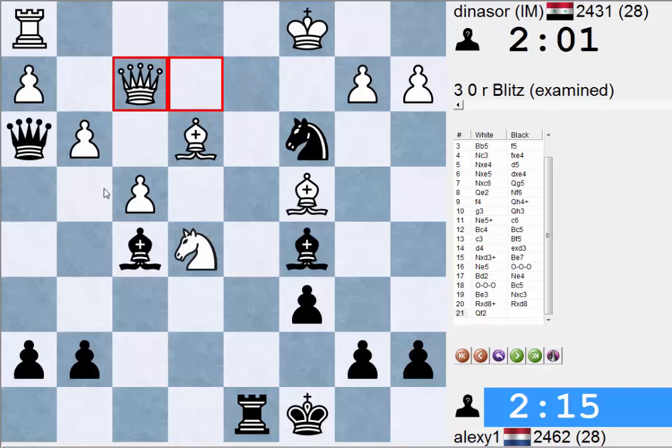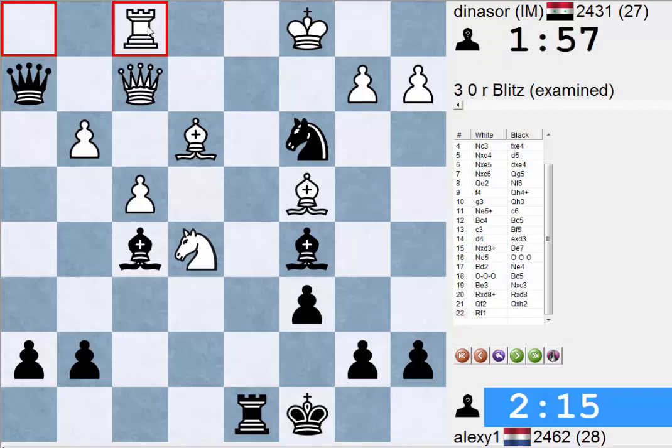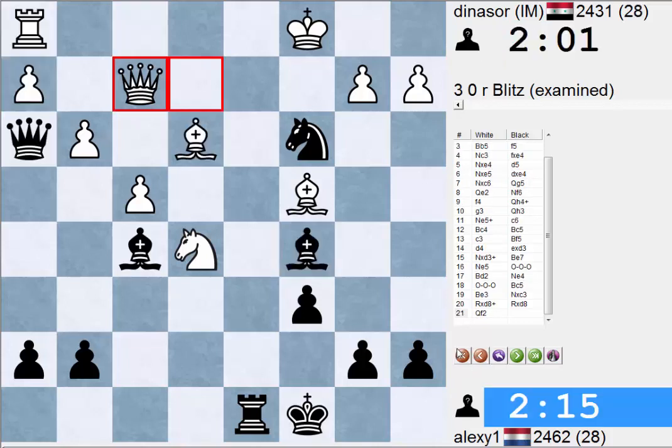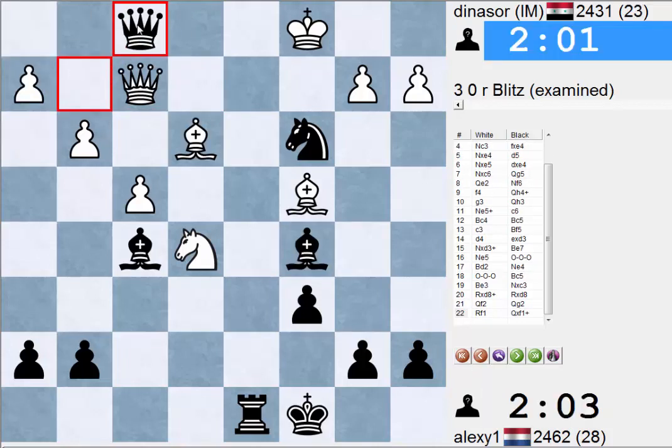To be fair, I played queen g2 here and he resigned, so that's not a bad move. The difference is I didn't see what to do after rook f1 here, but it's just easy. It's just bishop takes e3 and queen takes e2. I played queen g2 here, just if he goes rook f1, we could take on f1. That was my reason for not taking on h2.